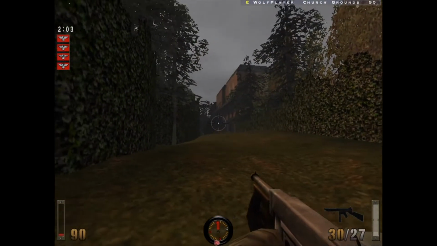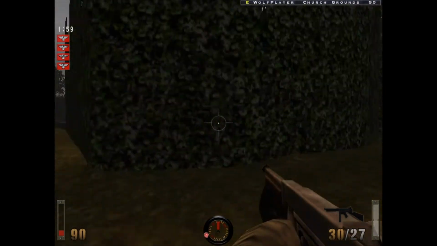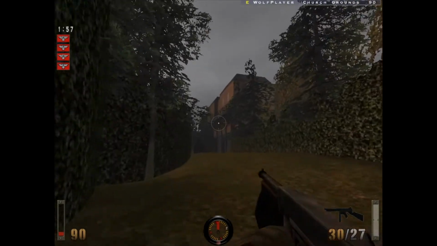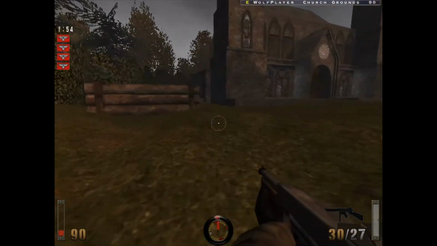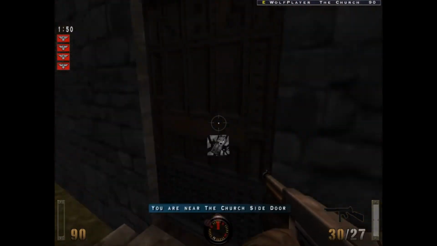That's going to be probably quite difficult for them. Now I do see with the big building there's like balconies along it, but I don't know if you can actually get up there. I'm not sure if you can. Maybe the Axis can go up there, but if they can, that would give them a real defensive advantage.